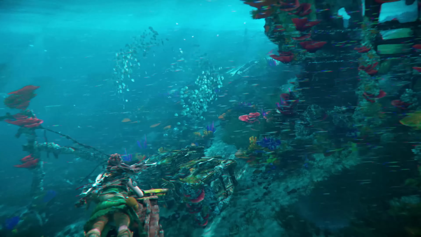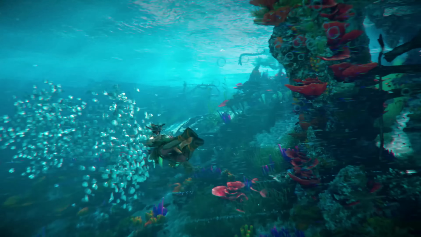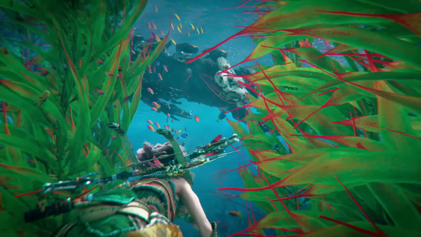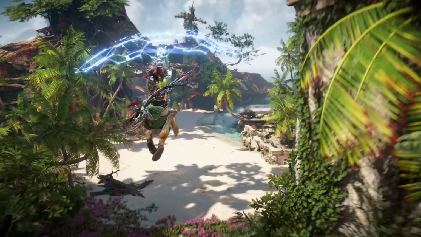Underwater currents fight back as we swim through them, pushing Aloy off course. And of course, there are new machines in the waters too. Swimming, free climbing, grappling hook and the glider, all these new elements revolutionize Aloy's traversal abilities, and we can even chain these skills together to find secret new areas.